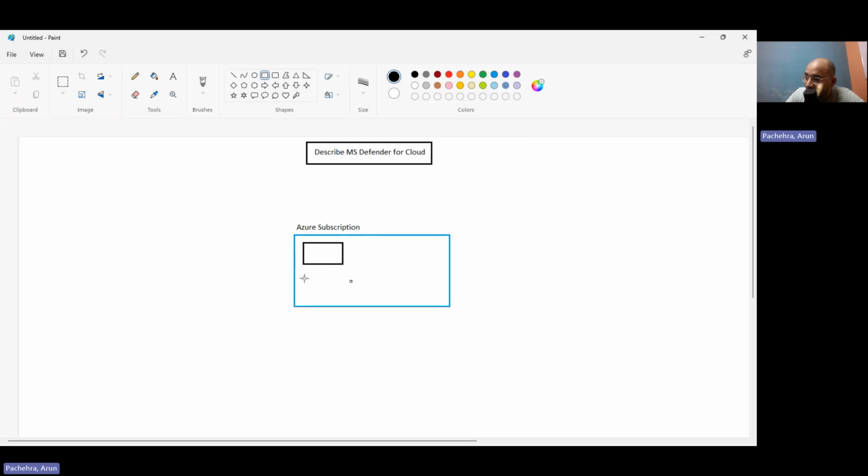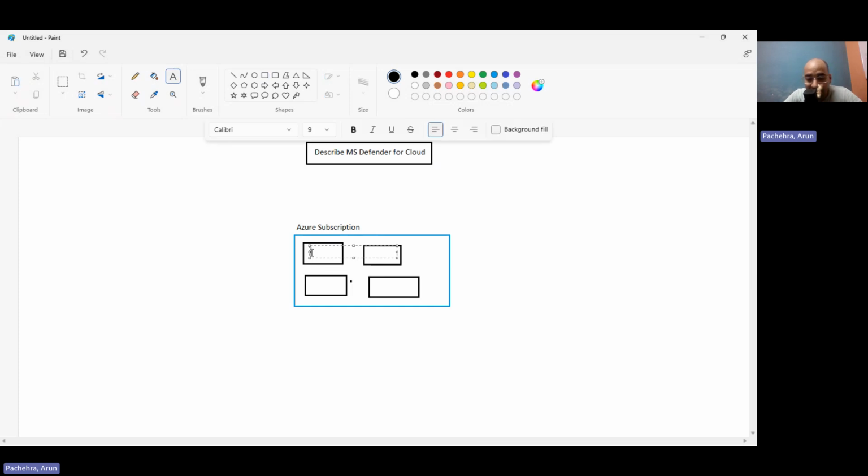Like you might have a VM, an app service, or storage, or DevOps also linked with this subscription. So let's quickly name them. It's your VM, it's your app or web app, this is your storage, this is your DevOps.